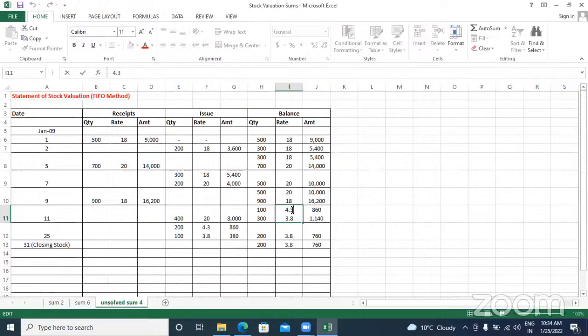Okay, its rate is 20, and 100. And how much is left out of 900? Full, ma'am, 900, because we have not issued anything from it. So in balance, out of 500, minus 400, you are left with 100. Out of 900, we have not issued anything, so you are left with 900 only. Okay, and this 20, don't write the rate of 20. You just write 18 rupees. 900 into 18. This will be our balancing figure.